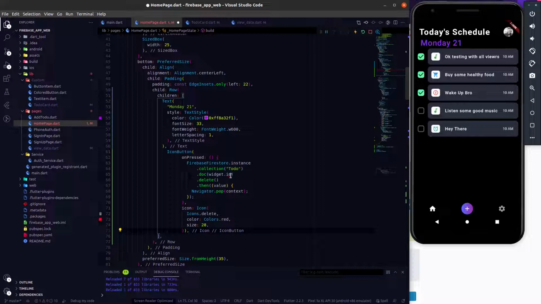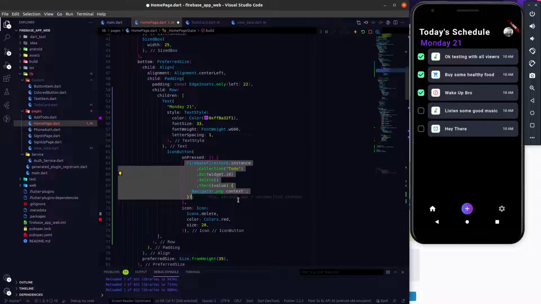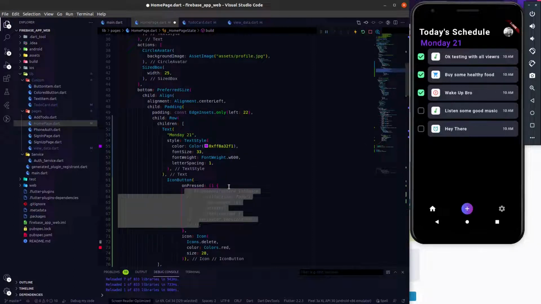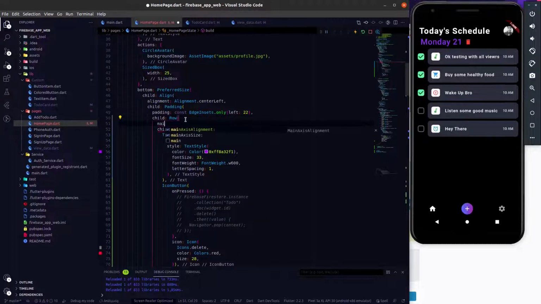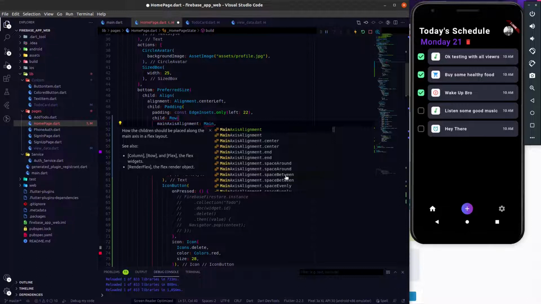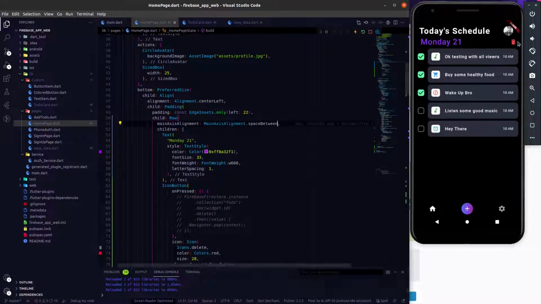Right now we don't need to call this. Let me hit save. The delete button will come here, and let's use the main axis alignment as space between, so this delete button will go here.